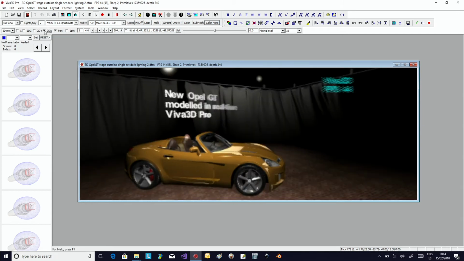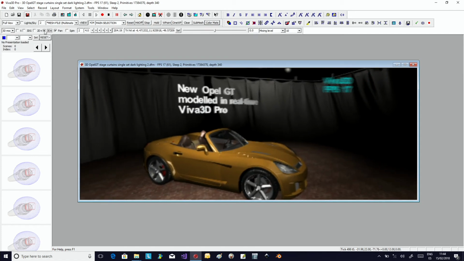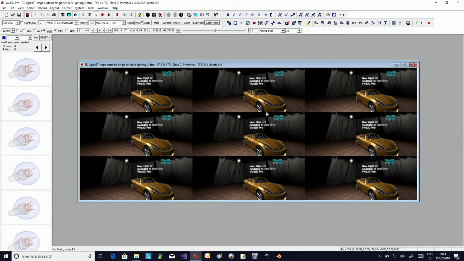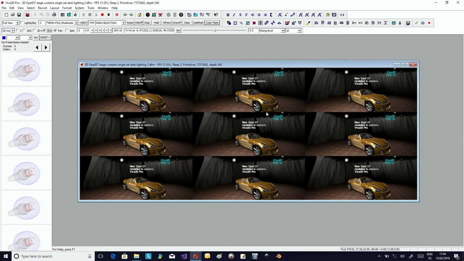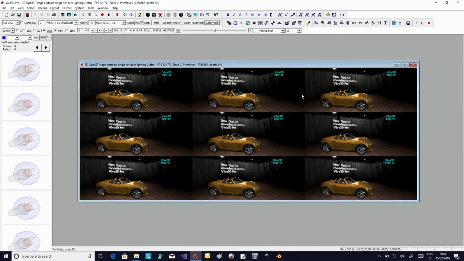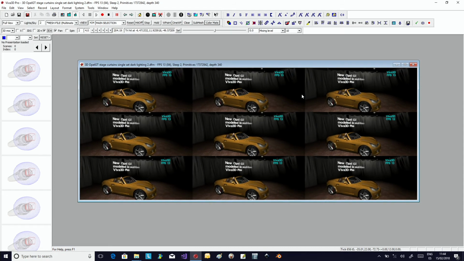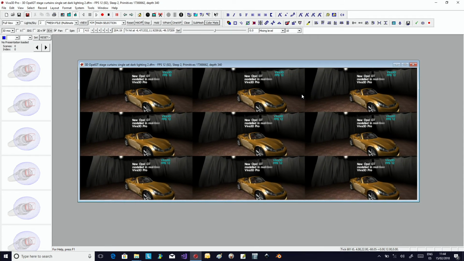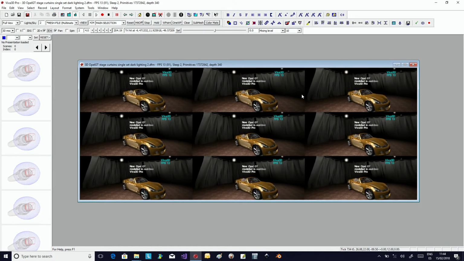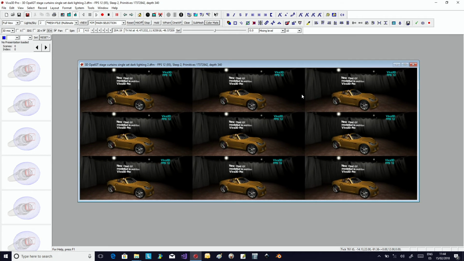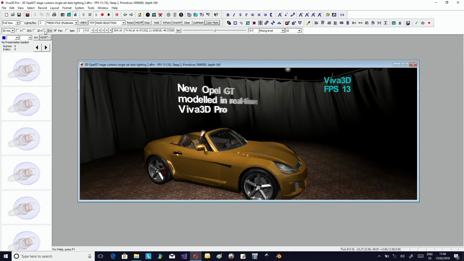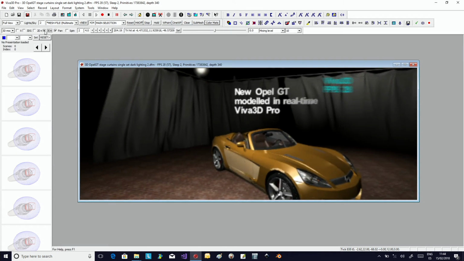And then we've got the actual full autostereoscopic, which is the interleaved subpixels, where we have to render up to 9 views. Now we're getting a bit of a hit. It's dropping down to 13 frames per second. If we upgraded this to something like an AMD RX 550, we'd probably get back up to about 40 frames a second, or if we upgraded to a GTX 1060, we'll probably get about 50-60 frames a second with the full stereoscopic direct encoding.